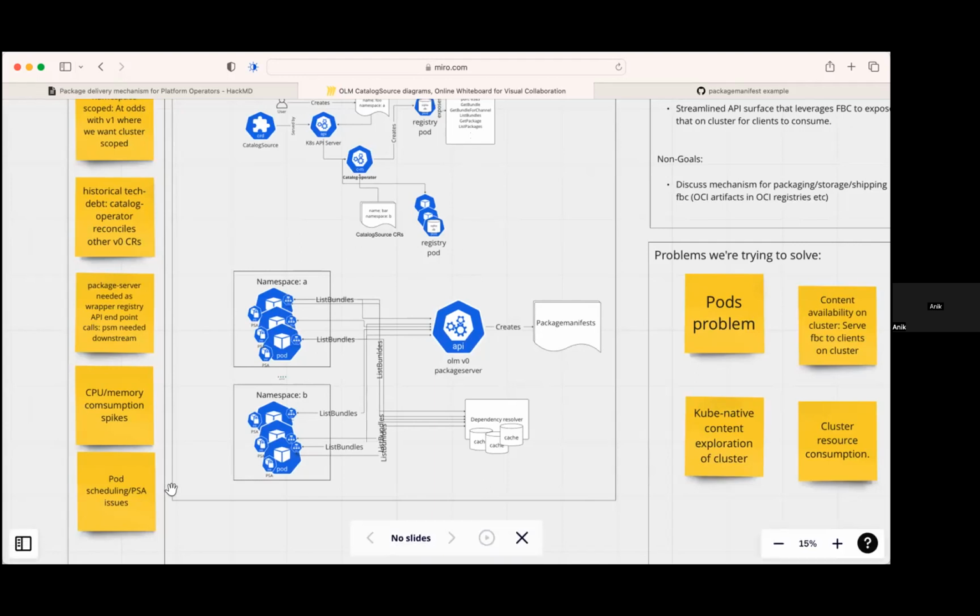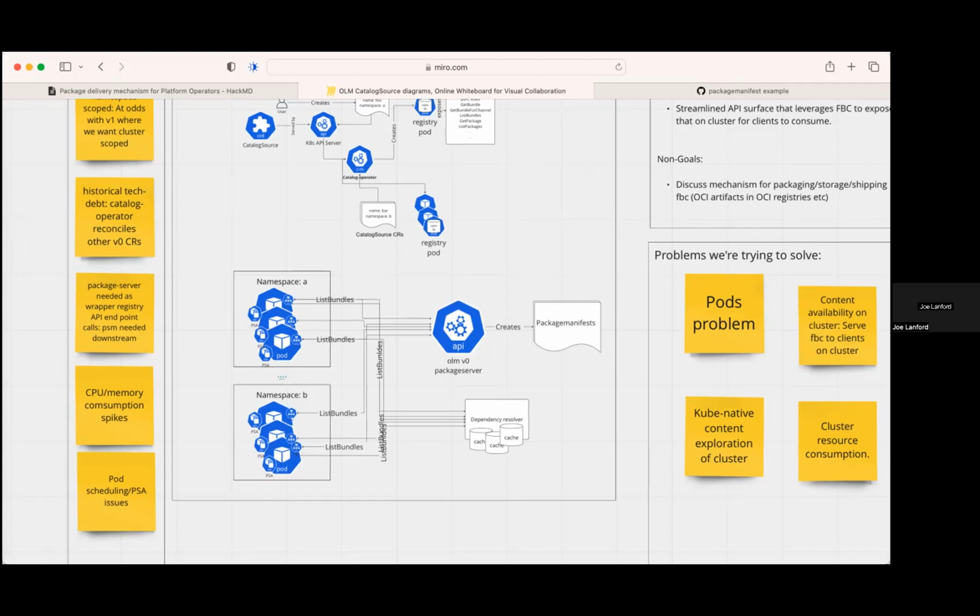So, Anik, one more thing on that one, just because I can add a little more color there. It turns out a lot of the reason for those spikes is because we still have this gRPC API that we need to serve, and FBC just doesn't align very well with how the gRPC server APIs want to be able to query data.